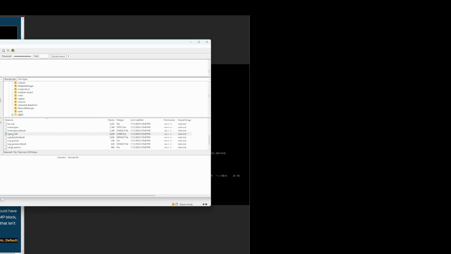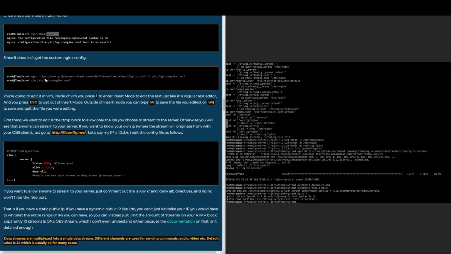But you're going to want to make sure that you copy that and paste that somewhere where it'll be safe and you'll be able to put it back in the future if needed. And then you're going to see that right here, the next command is we're going to be fetching the configuration file from the same tutorial server that we're using here, and we're going to be replacing that file with some configurations, which we are still going to modify.